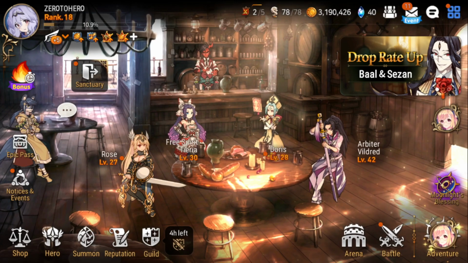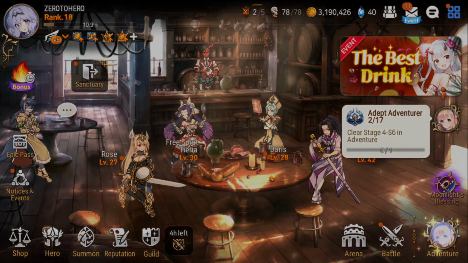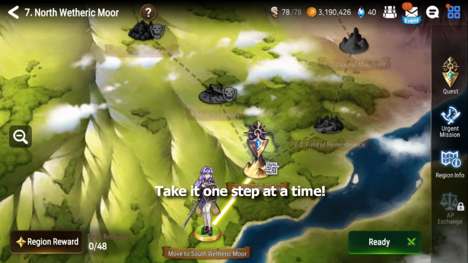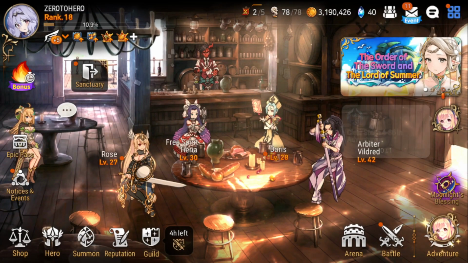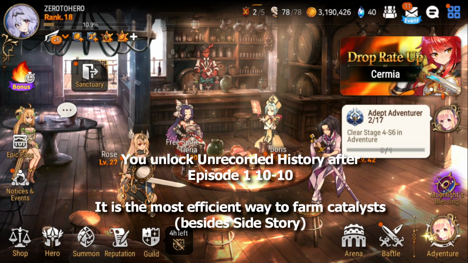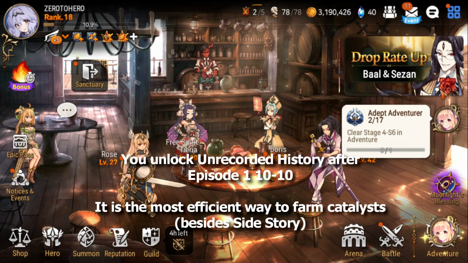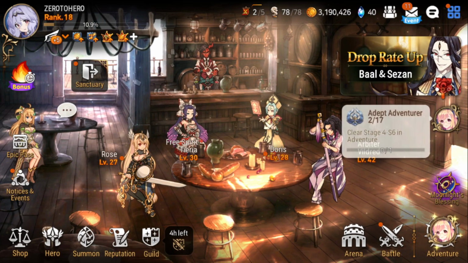But for now, guys, just keep that in the back of your mind. You don't have to focus on it too much right now. Just try to get through adventure as much as you can. Just beat 10-10 regular adventure, and then you'll unlock something called Unrecorded History, and you're going to want to clear through all of that too, because that's where you farm your catalyst mostly, and farm most of your EXP and promote your units. And then you can start going to episode 2, start working to unlock Furious, and then you can get into Wyvern. So it is pretty streamlined what you have to do.